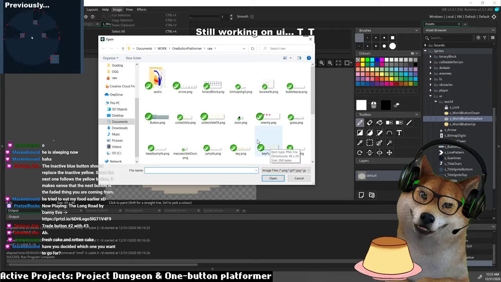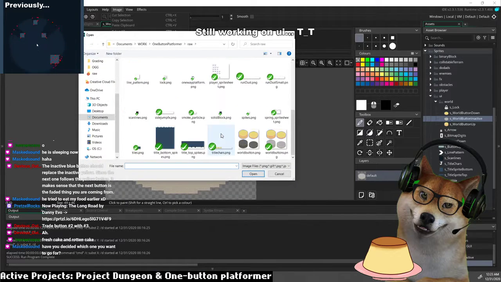Fresh cake and rotten cake, exactly. Have you decided which one you want to go for? On the brown one, I guess. The brown one.